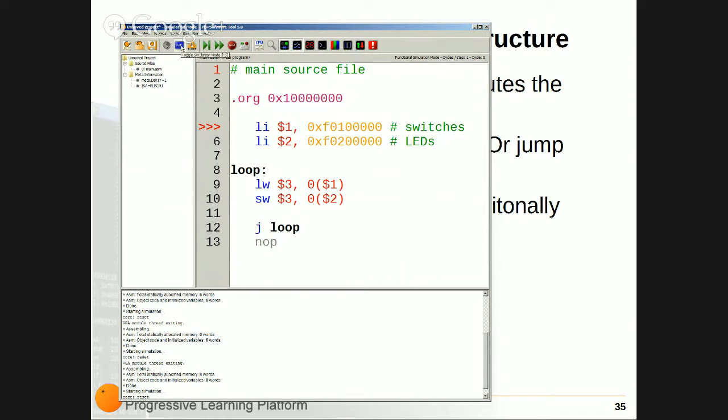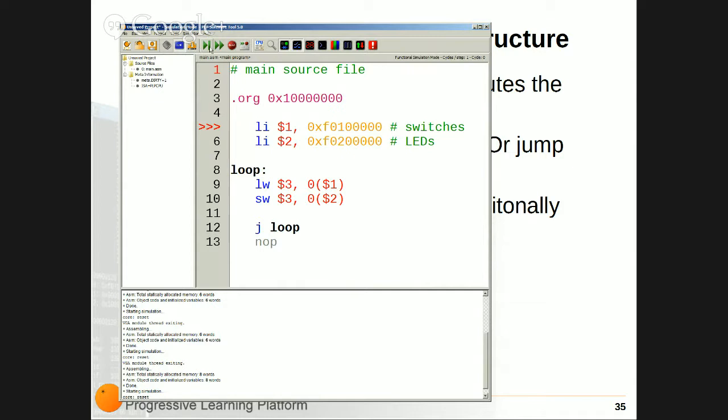What is the meaning of the NOP? Good question. In the MIPS or PLP architecture, when you do a jump or a branch, the instruction right after it gets executed too, by design. Right now, that's all you need to know. If you don't have anything useful to put in there, just do a no-op. No-op means no operation. When you take computer architecture, you'll see why that is there, and it is by design.